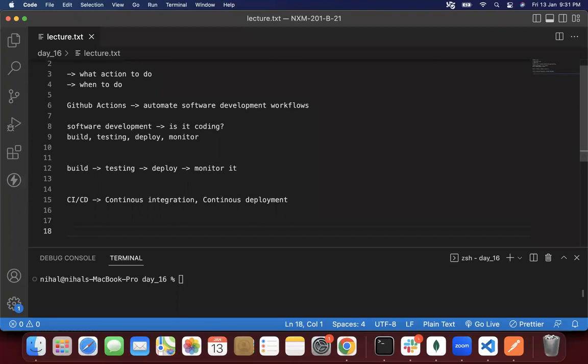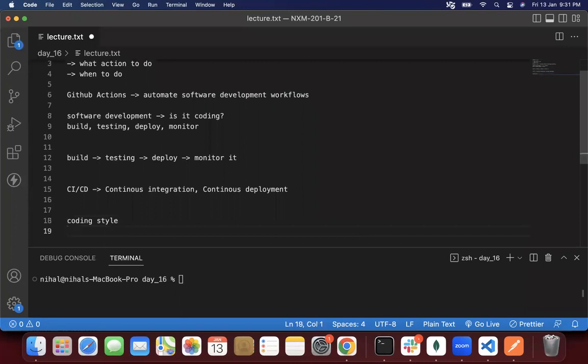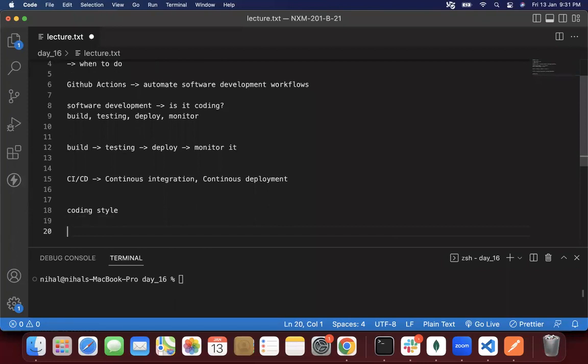Let's say you all are aware of coding styles, right? Coding style. I think there was one class where different things were discussed, like snake case, camel case, maybe in unit 1, if you guys remember, right? So in every organization there will be a coding style. Maybe the first time they start writing code, let's say you have one person writing a function like this, right?